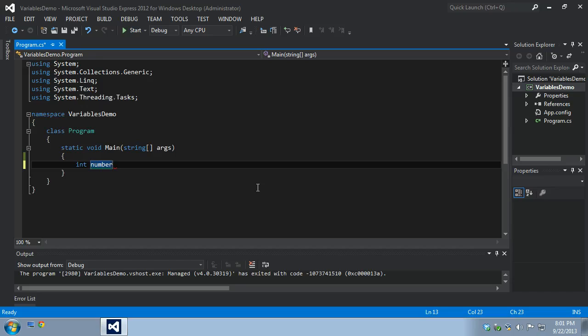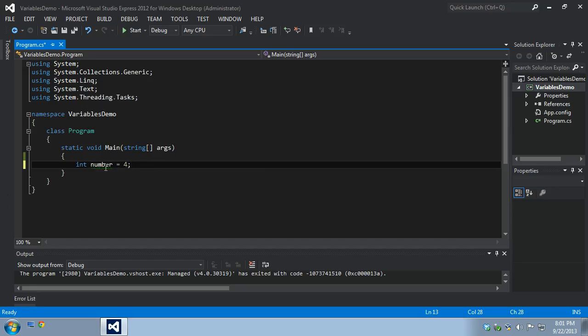Right now I can just press semicolon, that's done. It should build the program, and everything should be good. But it's good practice to initialize your variable. I guess the technical term is initialization of the variable. So in this case, we should set the value to something. I'll just set it to, why not, 4? It's very simple, just an equal sign and then 4, and then semicolon, and you're done.